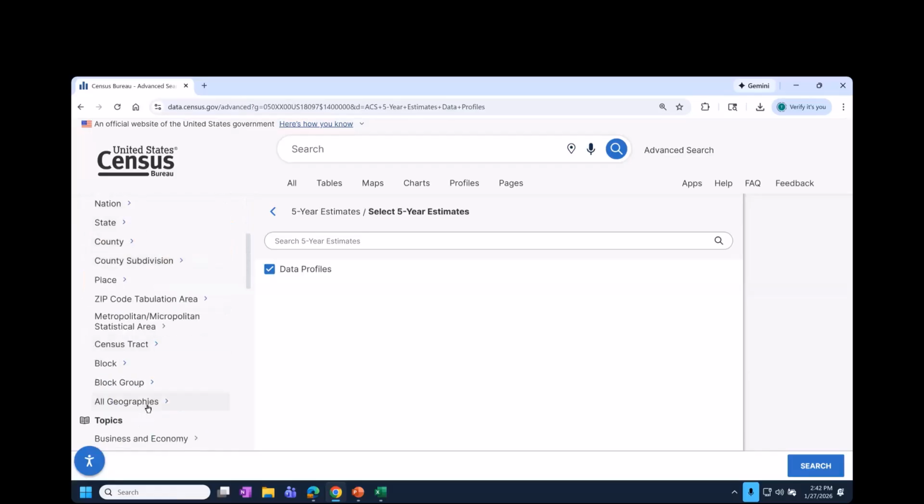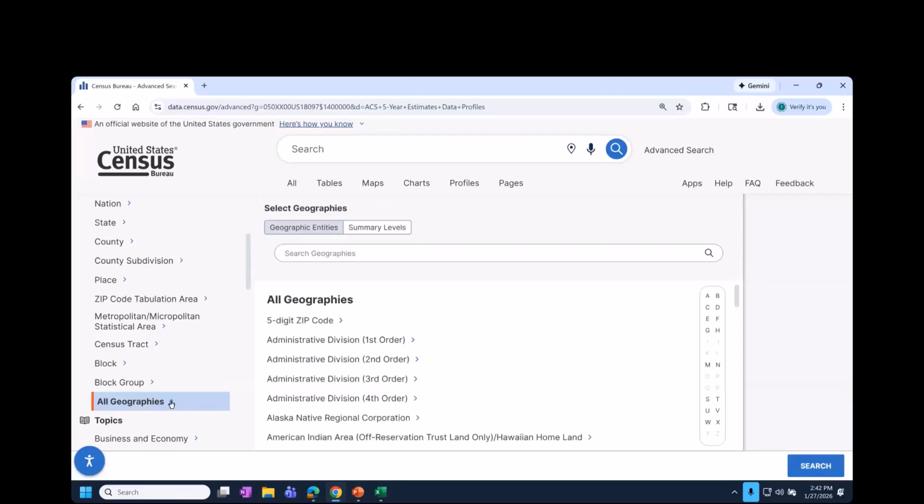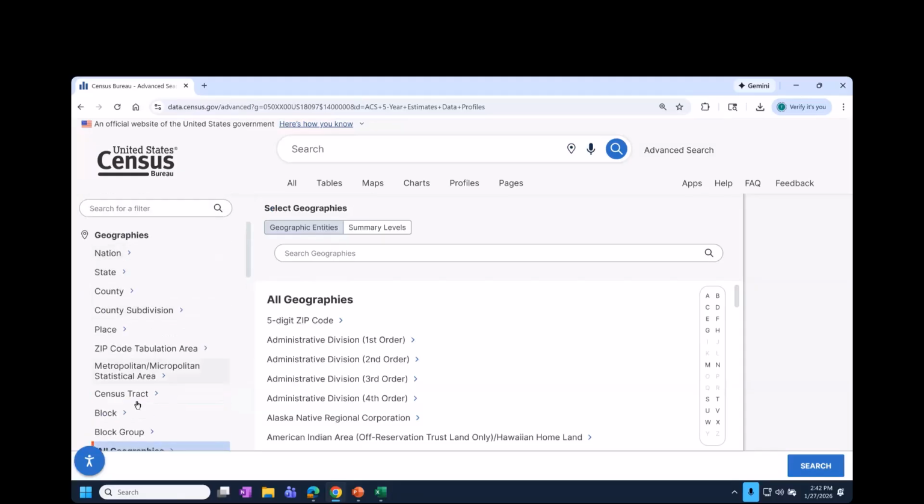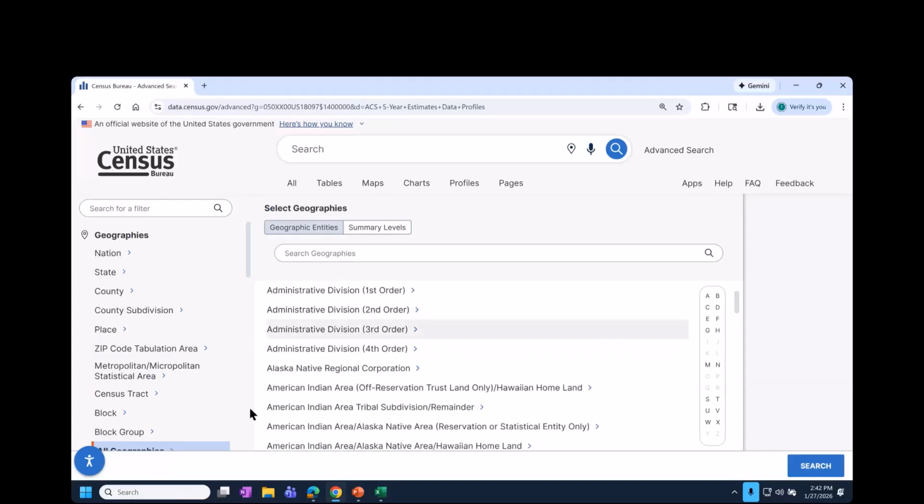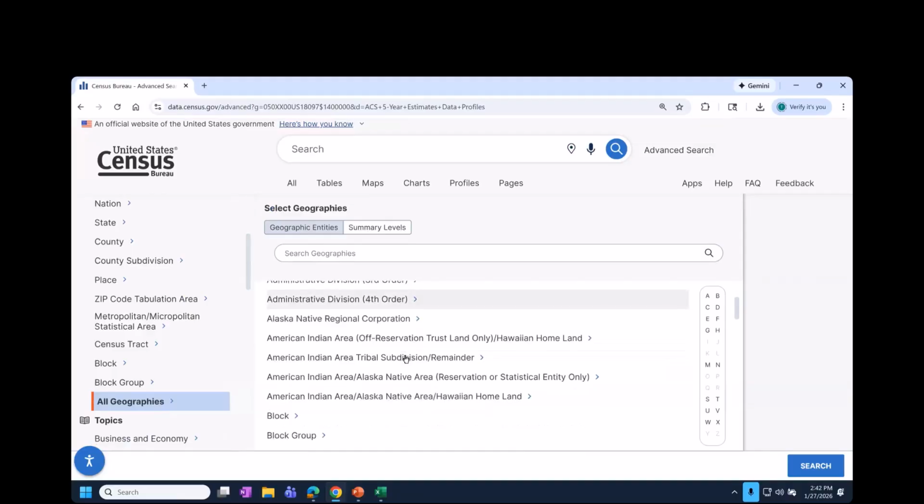So if you wanted to select, for instance, a topic or survey filter first, and then select your geography, there is another geography section here called All Geographies. We've been working with the most common geographies on the left. That's going to cover 90%, if not more, of what you might need from us in most cases. But if you want the full list of geographic areas, those are accessible to you by choosing All Geographies.